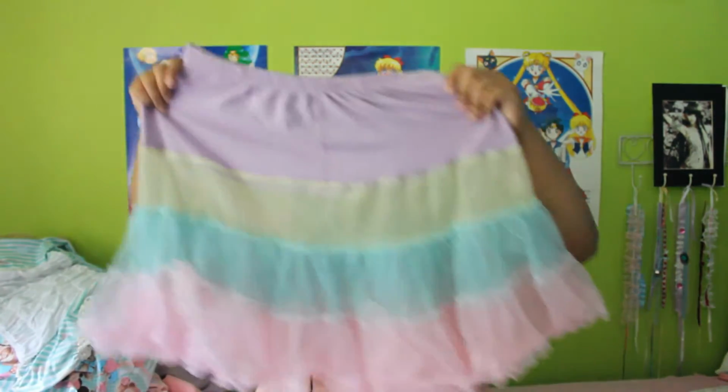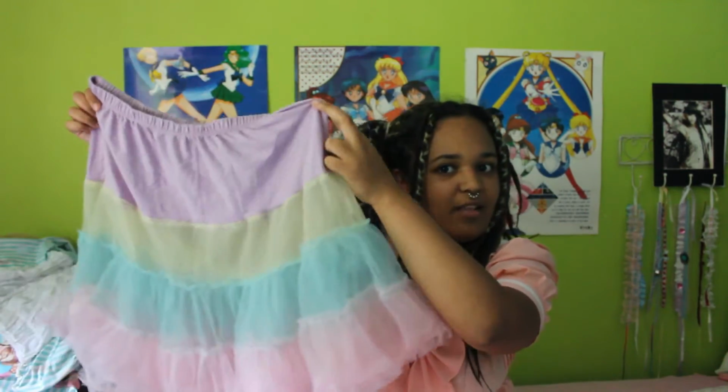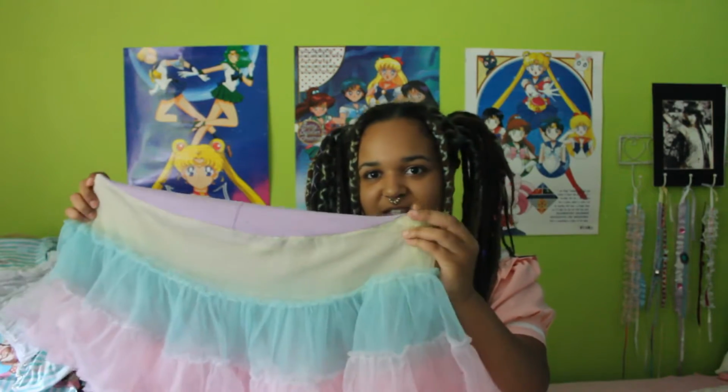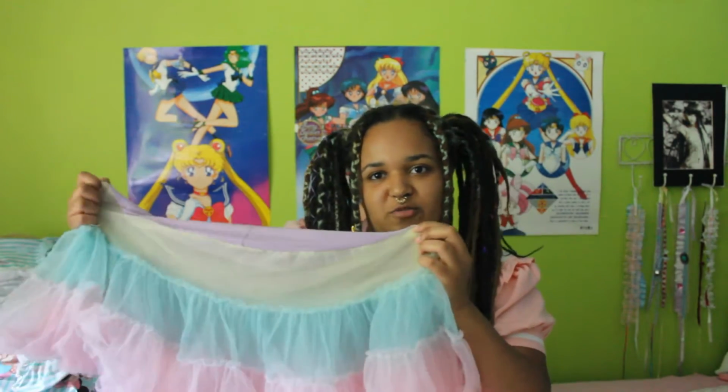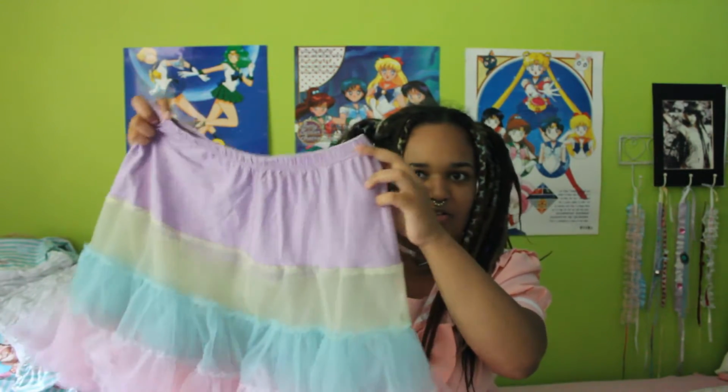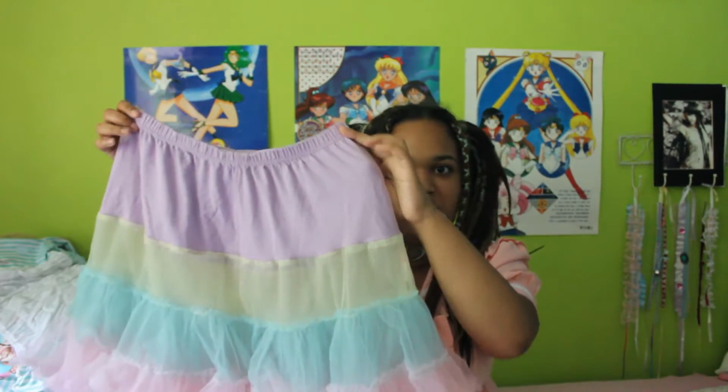They also do these petticoats, which wasn't originally like this, but was without the purple bit at the top. This is a really popular one, almost everyone in Fairy K and Lolita has this, but the waistband was really tight at first. So I got some cheap leggings that were like £3 off eBay, and I just added the top band section so that it would be comfortable, and would fit on my own natural waist. Before, it would fit but go on my hips and then ride up, so the skirt would be ridiculously short. So yeah, that's something you can do.